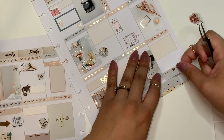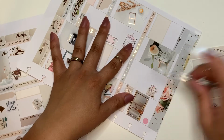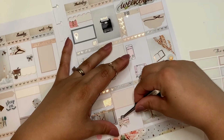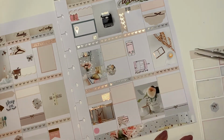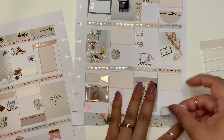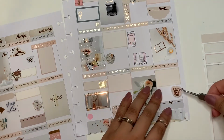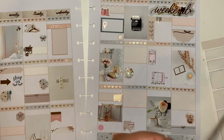And then I wanted to use this quarter box out of the way at the bottom, and I was just trying to space it out correctly because I also wanted to use that very cute candle sticker that came with the kit. The quarter box all the way at the bottom was just to indicate that I showered and I washed my hair that day. And then the candle is just to indicate that I chilled and watched some Disney Plus. It was actually the other way around, but I didn't want the two boxes to be together, so I broke it up and put the two boxes and then the little candle in the middle.